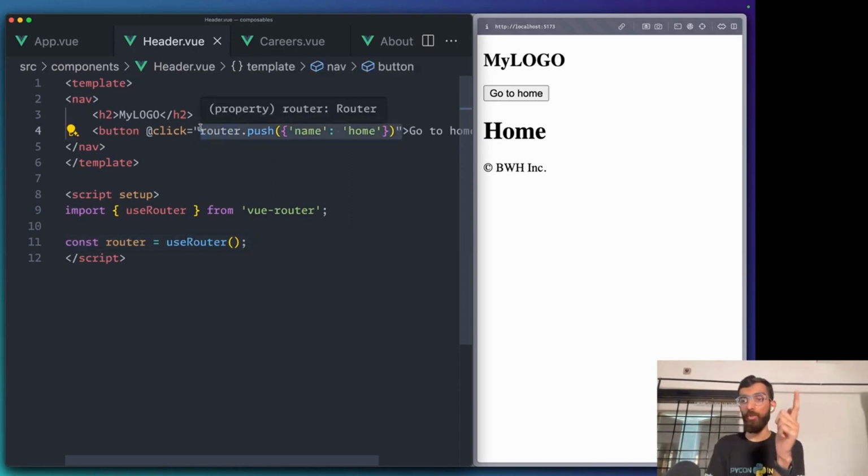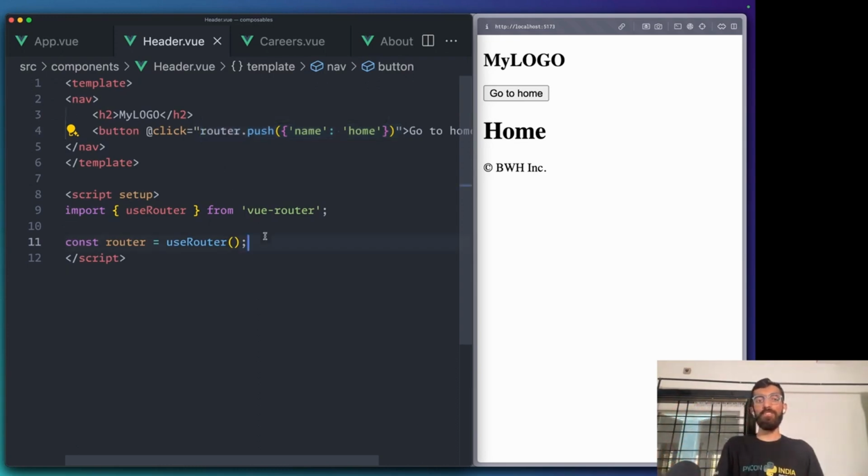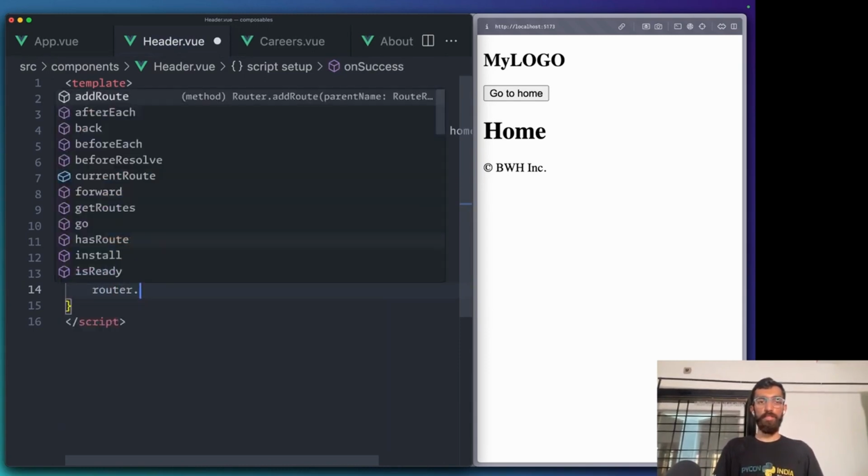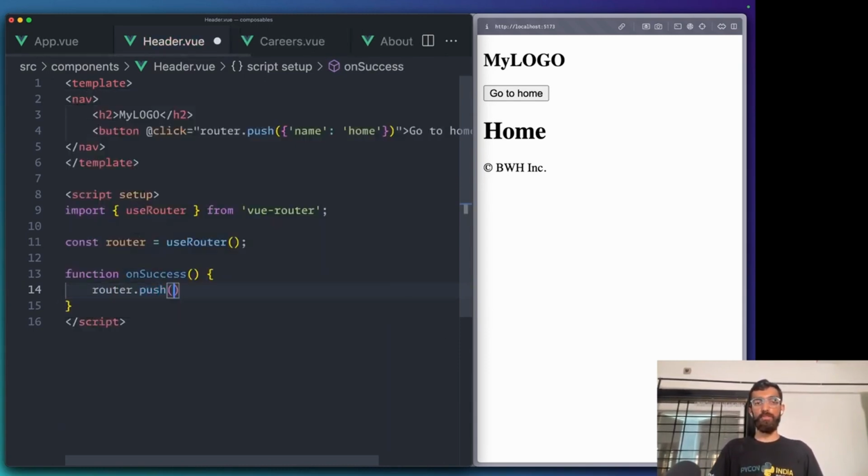So this can be useful, right? I think we'll use this in our project as well. So for example, you created a new ticket and you want the user to be routed to the ticket page on success, right? So you can imagine that you might use this in some function somewhere, that on success, you want the user to be router.push to some newly created ticket page, right?